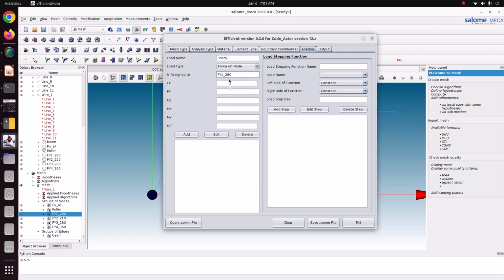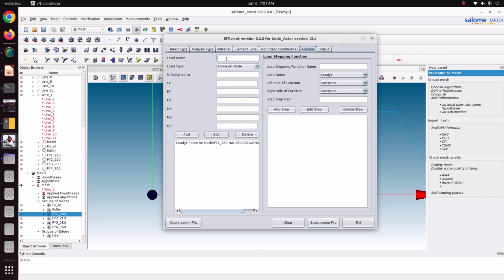So this is Fy 280. In y direction minus 280 kilonewton. Just add 3 more 0 because we have to apply it in Newton. Remaining we just make it 0. We can give it as 0 also. By not specifying, it will not show anything. So only which one you are specifying, that only it will apply. The first one we have done.